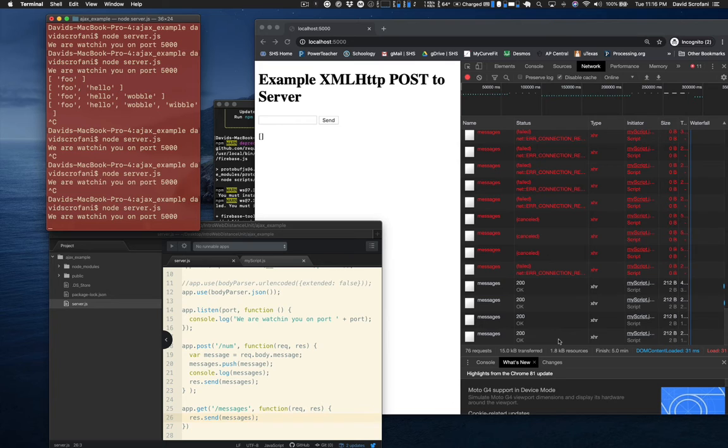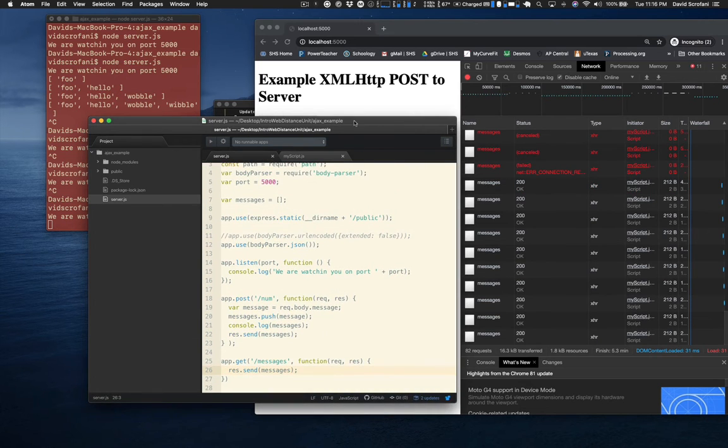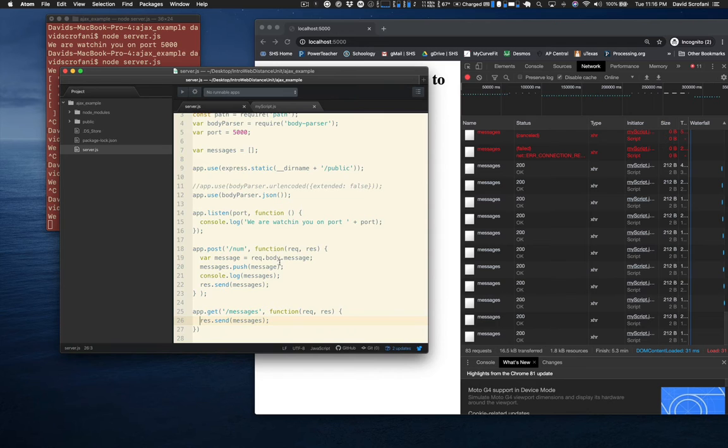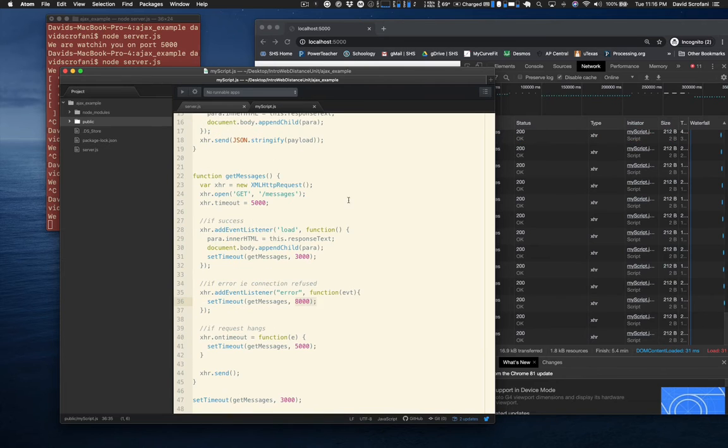I learned a lot while making this video, because I didn't anticipate the difference between the error connection refused and the timeout. But what we have here is a much, much more robust version of polling. The client can now deal dynamically with the different types of situations that might come up when the server can't respond or just totally isn't there. And as I've said before, and I'll stress again, these delay times could be made very different. It probably should be.